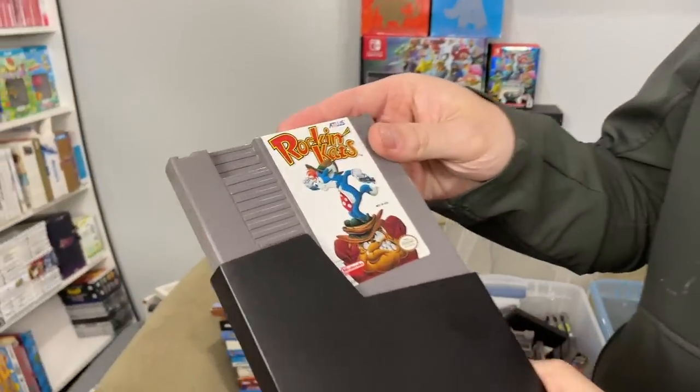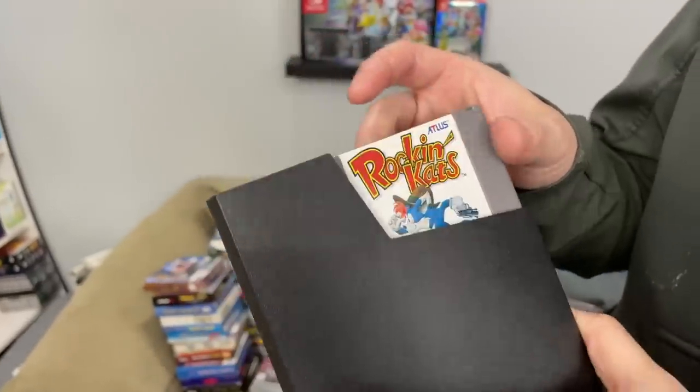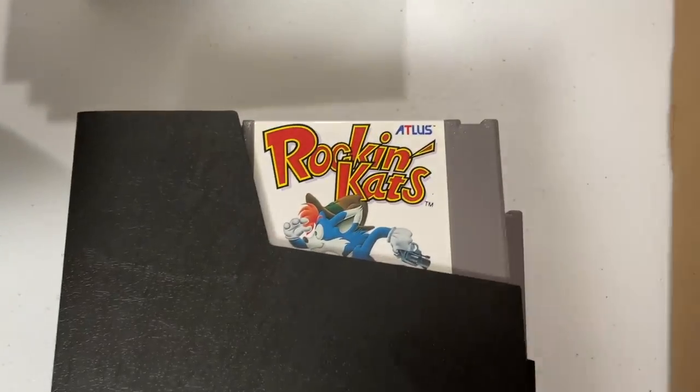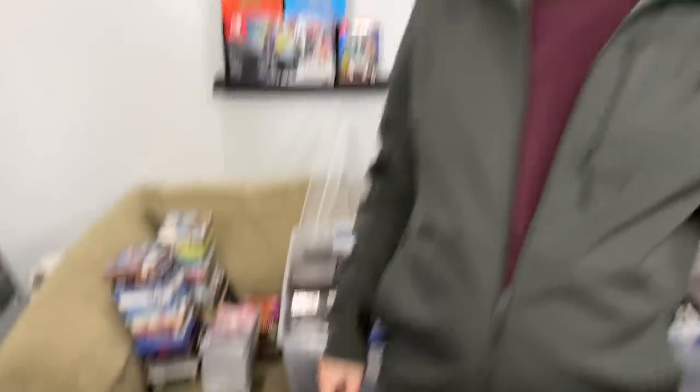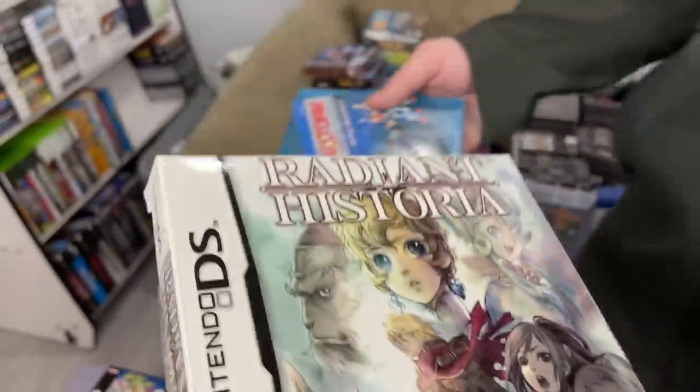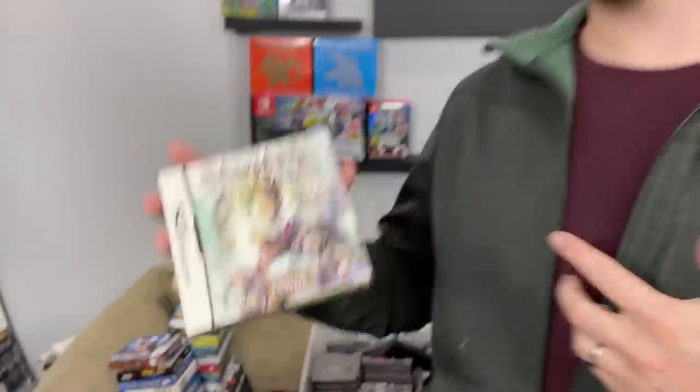Rockin' Cats — that's definitely an eBay one. We actually found one of these in Hobby Shop Ron, the first video we made with him. That's an Atlas game — Atlas is a good maker to look for, a lot of their games are worth good money. Here's one: Radiant Historia. We got that one in this collection, and because it's in phenomenal condition it might go to eBay, but I still need to check what Amazon has to offer. We'll put that in the check-Amazon pile first.